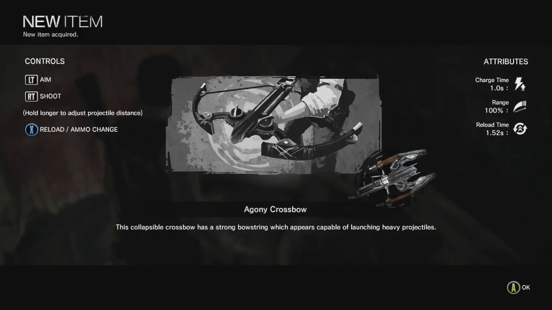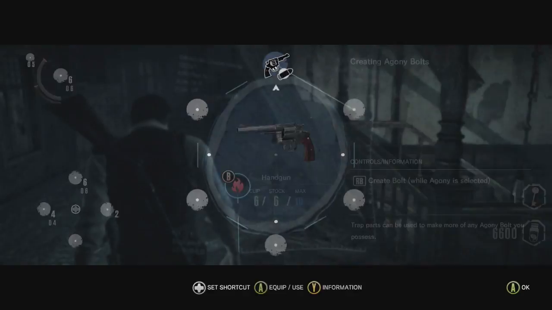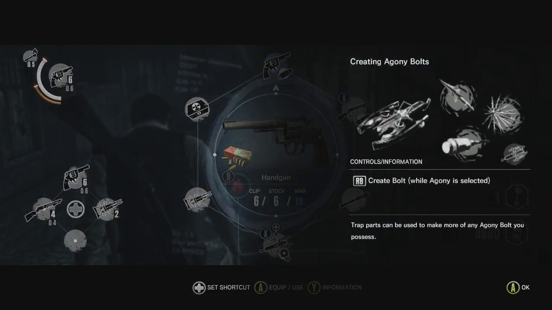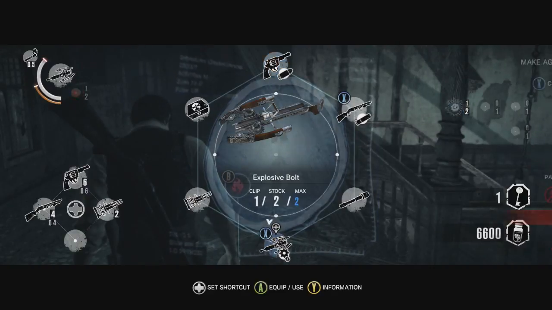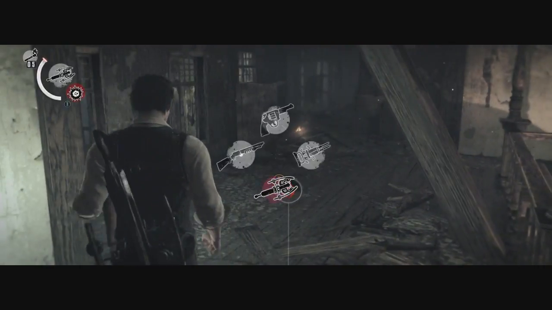Okay, this is pretty much essential. You need this weapon for the game. Alright? It's imperative that you get it. This collapsible crossbow has a strong bowstring which appears capable of launching heavy projectiles. Good. So I always hotkey that to down on the D-pad. Yep, and you can use the trap parts to create agony bolts. I'll talk about that in a minute. I put that as down on the D-pad.